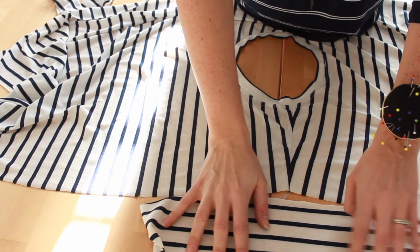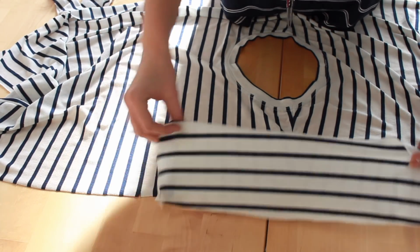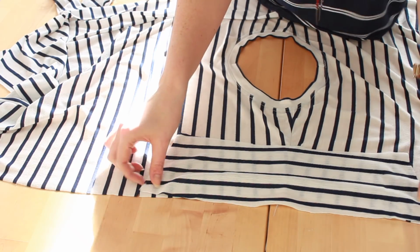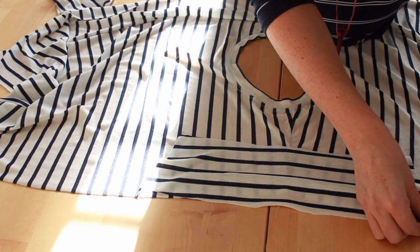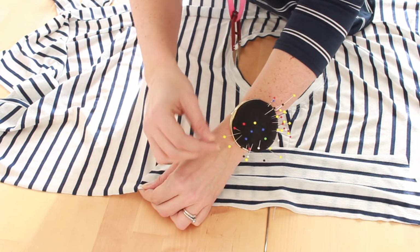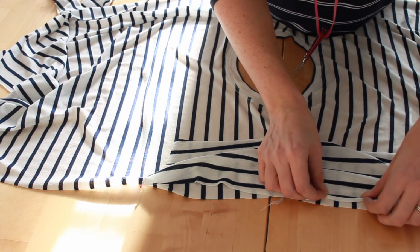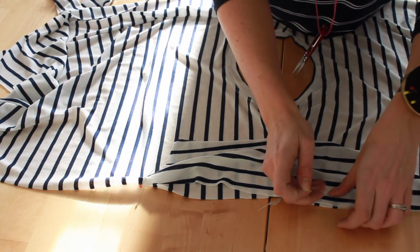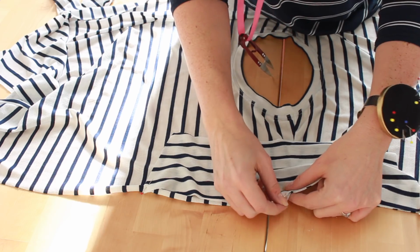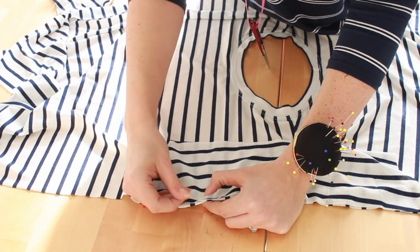And because the Hemlock sleeve pieces are symmetrical, you can use either one on either sleeve. There's not a left and a right, so to speak, which there would maybe be with other t-shirt patterns that have a proper arm size shape. So just line up the ends of the sleeve pieces to the notches and pin, and then as you remember there's a slight curve in this, so just pull back the sleeve piece so that it's in line with the bodice pieces and pin in place. As many or as little pins as you like.